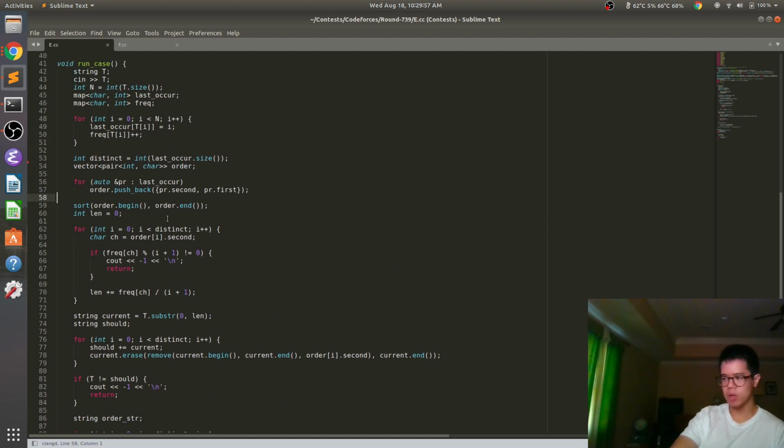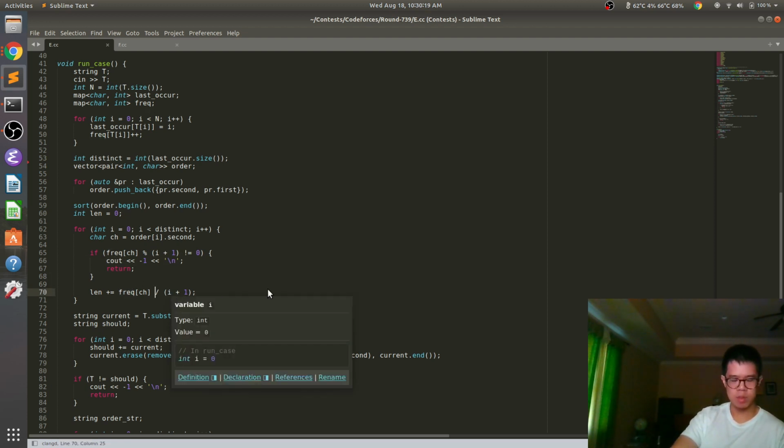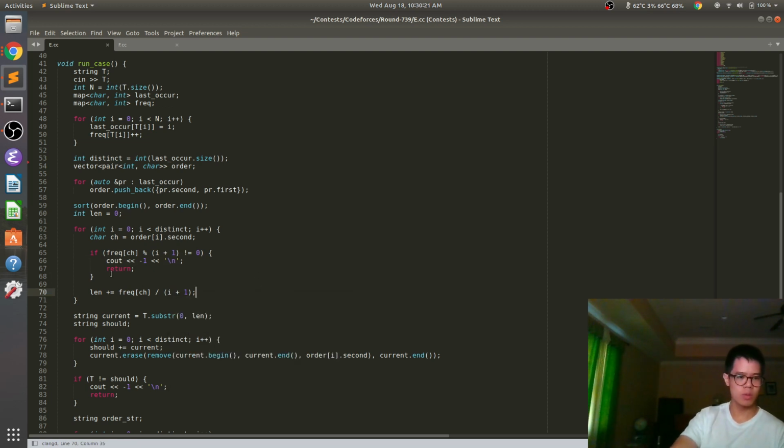If it is the ith character, it needs to occur a multiple of i+1 times, because it needs to occur 0, 1, 2, 3, all the way through i, and each of those has to have the same number of copies of that character. So that is one requirement for -1. Once we find the number of occurrences, we can divide that by i+1, and that's how many times it occurs in the string s. So we can actually get the length of s this way by adding these up.